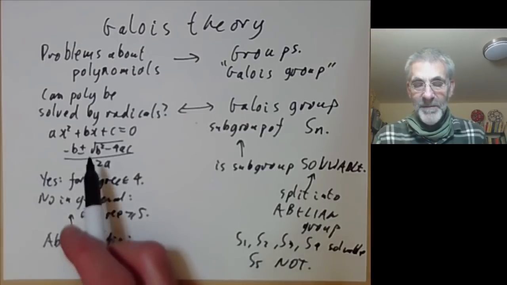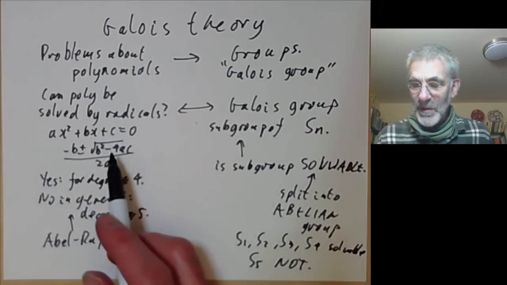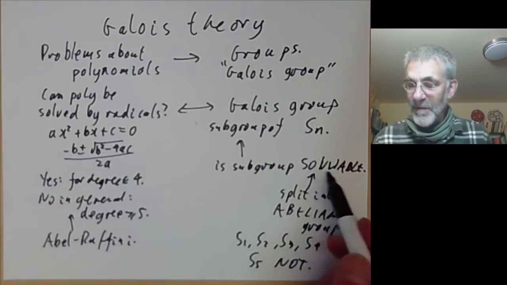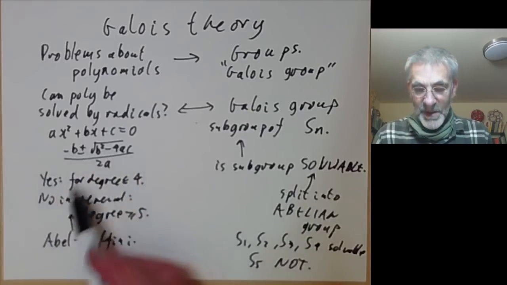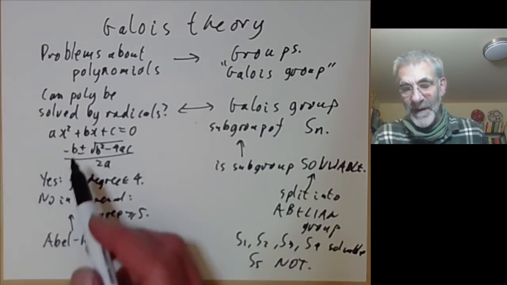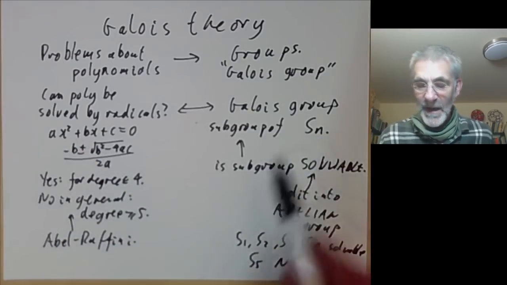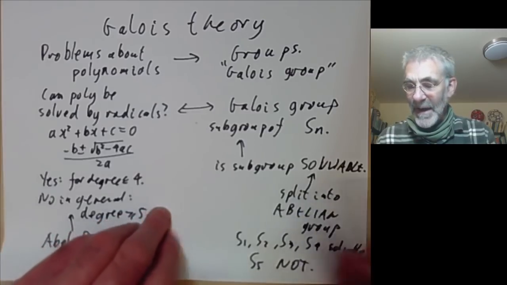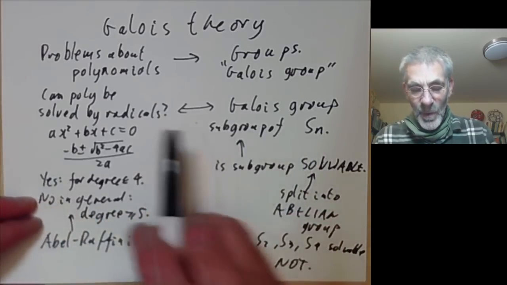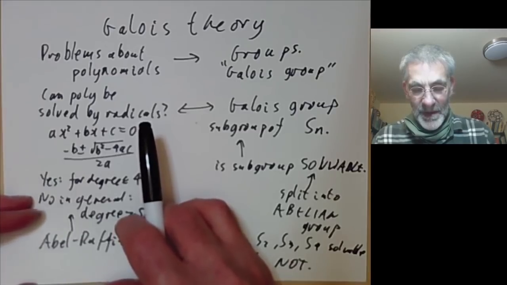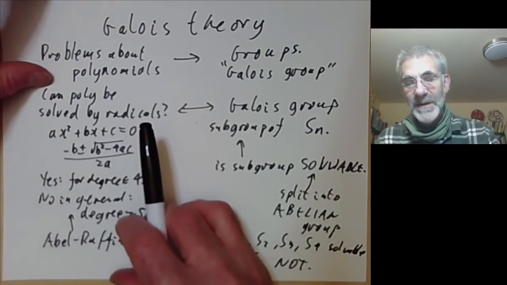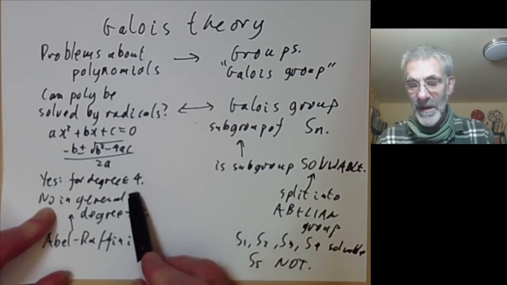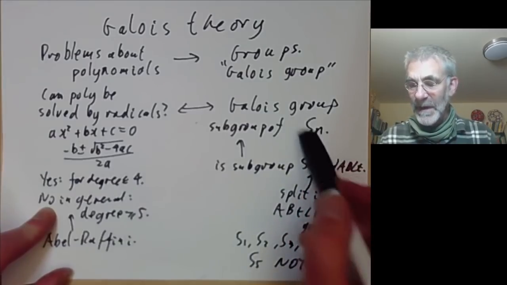If you find a polynomial whose Galois group is S5 then you can't solve it by radicals. Incidentally the term solvable for solvable groups comes from this correspondence. It refers to the fact that an equation is solvable by radicals if its Galois group is solvable. We'll be covering that later on and explaining why an equation can't be solved by radicals if its Galois group is S5.